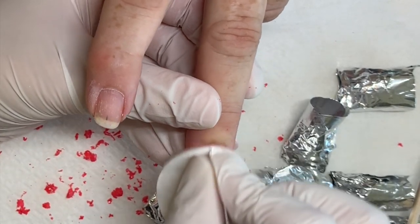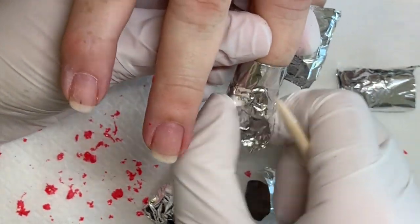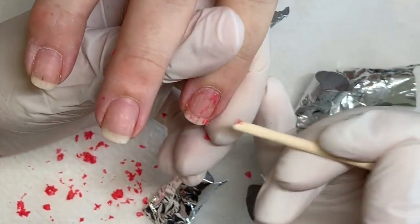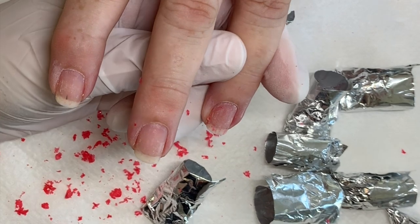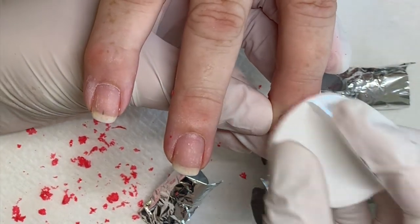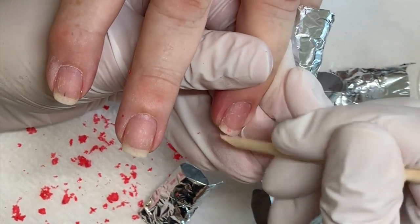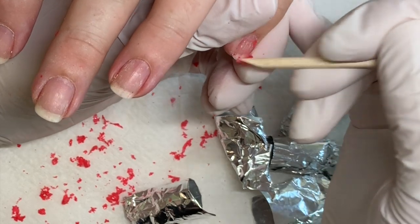So the cuticle, turns out, because there is a lot of confusion about that, is actually the thin film of skin that stays on the nail as the nail is growing. So that we have to remove from the nail before we apply any product. In order to remove it, we don't really cut it. We usually put a cuticle remover on it, which softens the skin or that tissue, and then we push it off with the manicure tool. Or also, you sometimes see me using an electric file and a very fine diamond bit, and that removes that skin as well.